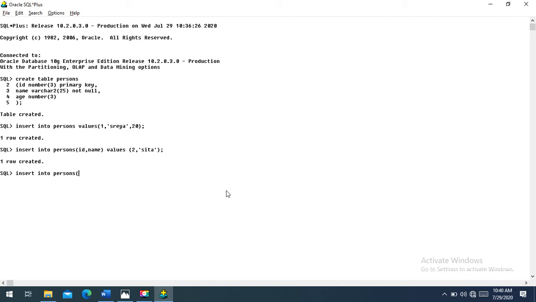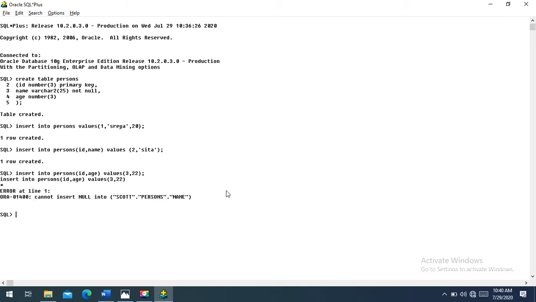This time I don't want to enter a value for name field. Let's see what happens. I just want to enter the values for ID and age. Values are 3 and age is 22, bracket over and semicolon.